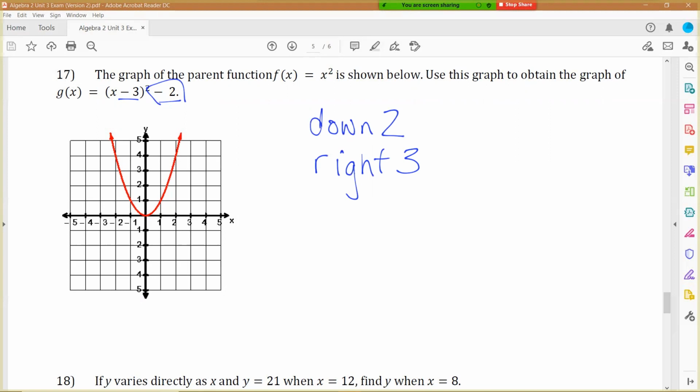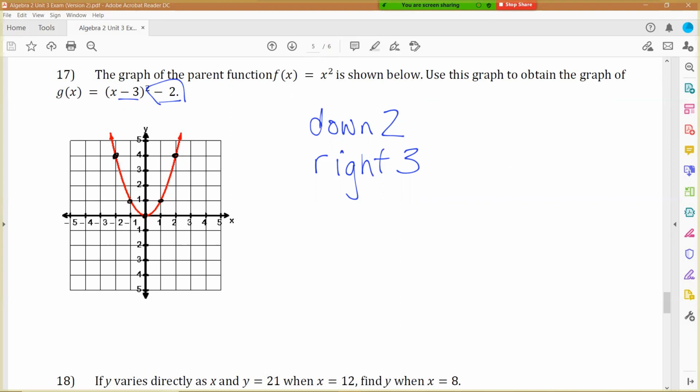And then on your actual test, you'll be given this exact same graph. If you look, there are 5 exact points, all 5 of these. You don't want to pick this point right here because it's not an exact intersection, and to move it would be kind of challenging. So pick those 5 points: (0, 0), (1, 1), (2, 4), (-1, 1), (-2, 4), those 5 points.